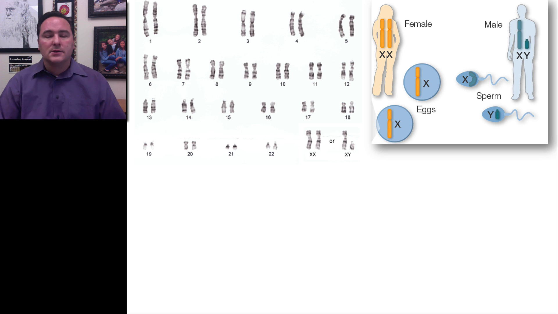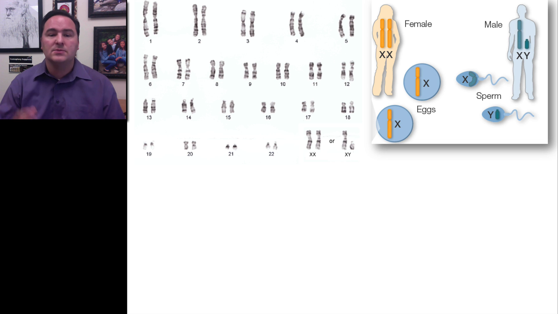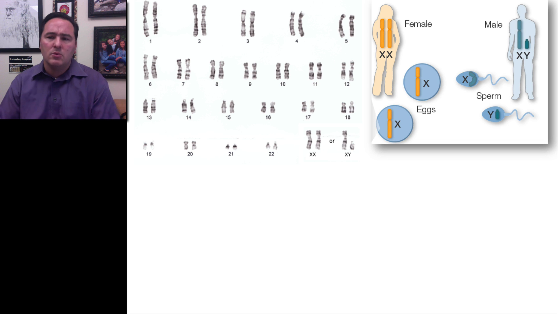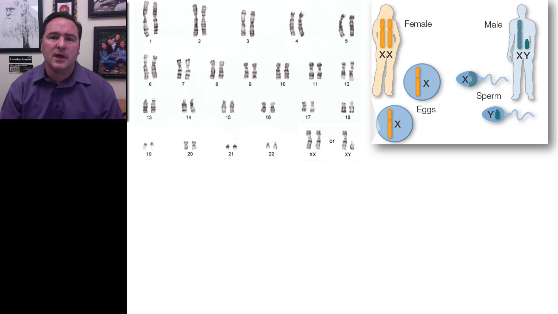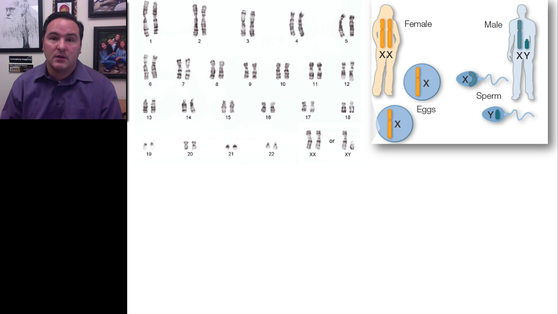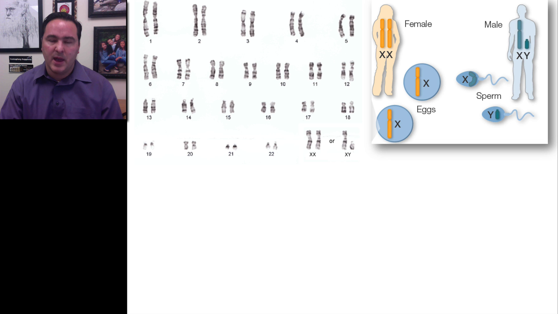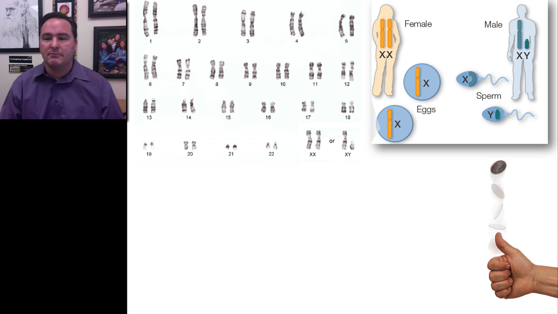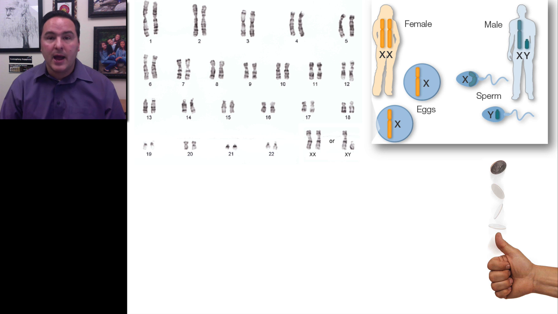Now I want to talk about probability and genetics. Recall that we have 22 autosomes plus sex chromosomes that can be XX or XY. What's the chance that an X sperm fertilizes an X egg? The female always gives eggs with the X chromosome, so it's actually the male that determines the sex of babies. The probability of having a boy or a girl is essentially 50-50 — it's like a coin toss.